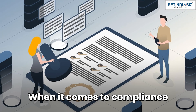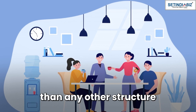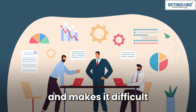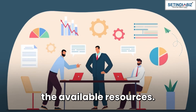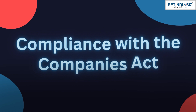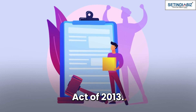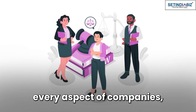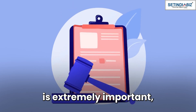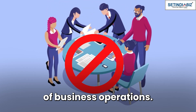Companies. When it comes to compliance requirements, companies become a challenging choice. They have way more compliances to meet than any other structure we've discussed so far. This drastically increases their overall cost of operations and makes it difficult to manage the available resources. Compliance with the Companies Act: All companies in India, irrespective of their size, scale, and type, are governed by the Companies Act of 2013. This law regulates every aspect of companies, from its incorporation to closure. Adherence to the provisions of the Act is extremely important, and any discrepancy may lead to fines, penalties, or even shutting down business operations.